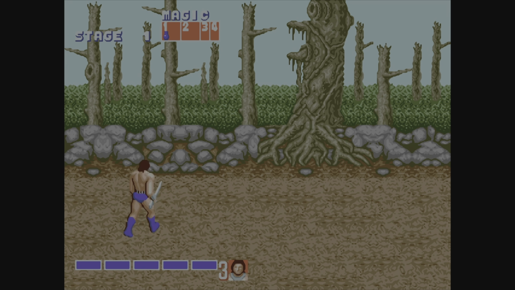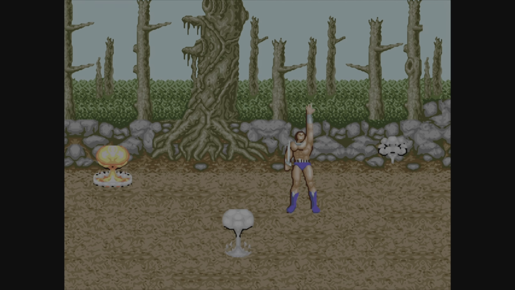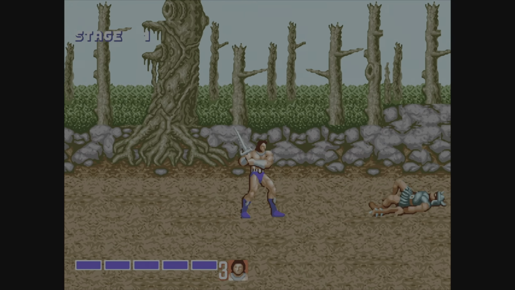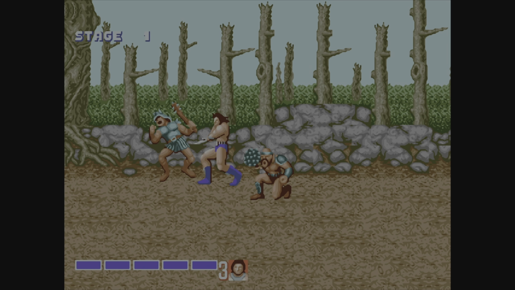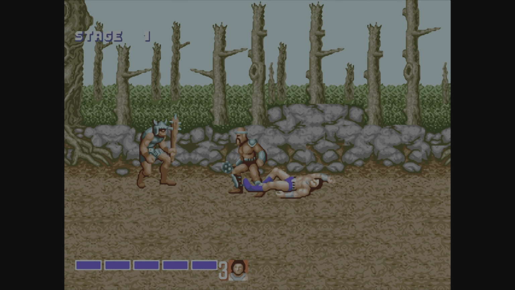So if you remember A, B and C on the Mega Drive controller, or the Genesis controller, A is your magic, B is attack, and C is jump. See, I pressed A straight away against the first two people, so I should have rewound it there, but I didn't realise I could at the time. But it's just exactly how you remember it.